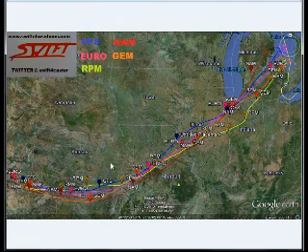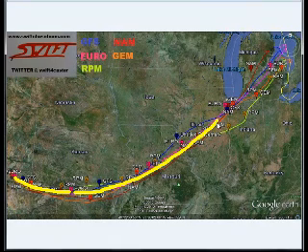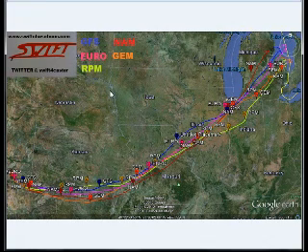Going on over, we can see here's a combination of the GFS, Euro, RPM, NAM, and GIM models. I don't want to show you these individually, so I just need a track, and you can see very good agreement on the track, at least until you get into Illinois. The interesting thing is these are all 12Z runs with the exception of the RPM. The RPM is a newer model — it's a 21Z run at about four or five o'clock.